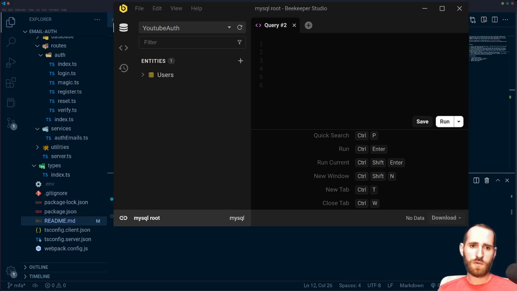And then I'm going to alter the users table. Right now we just have our 4 columns: ID, email, password, is verified, and we're basically just going to create an is MFA enabled column, some column like that, just a boolean saying whether or not they've got that feature enabled.